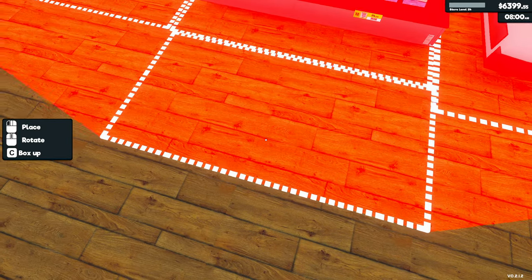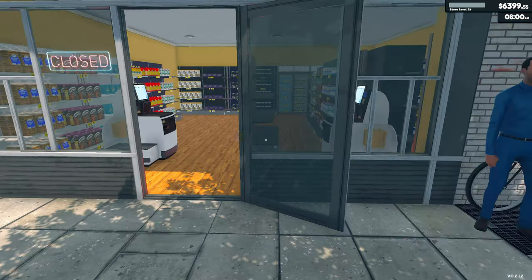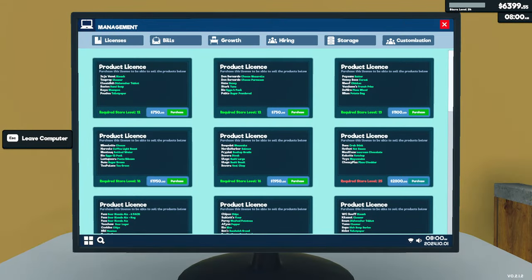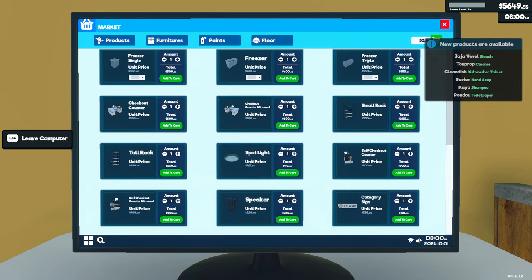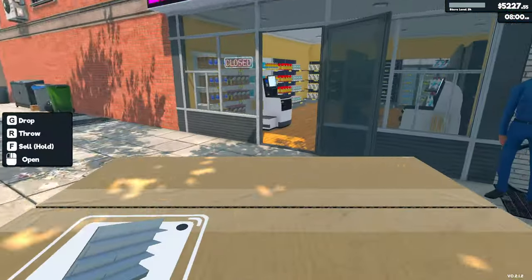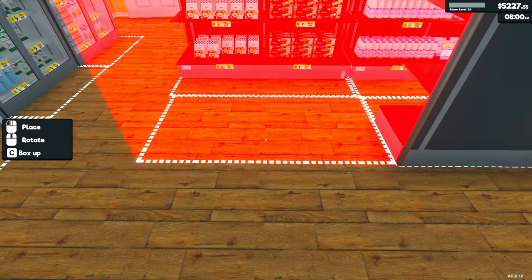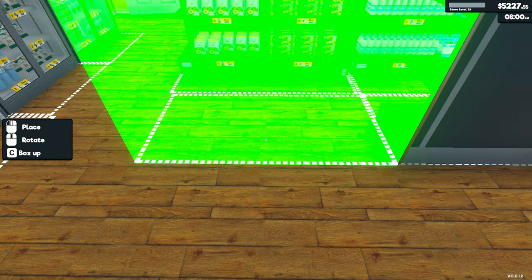Okay, so it's because there's a queue here now. I think this is fine. I think that's fine. Let's buy the license while we're on the screen. Boom. Okay, management, furniture. We want two more shelves, that's fine, because we want toilet paper to be on a shelf on its own. Most probably.